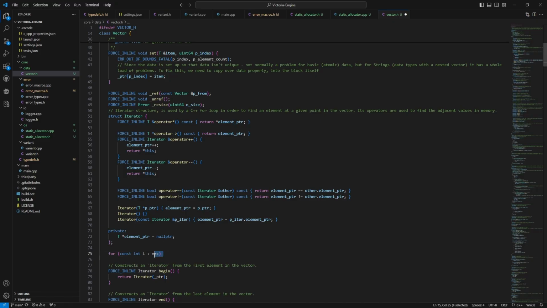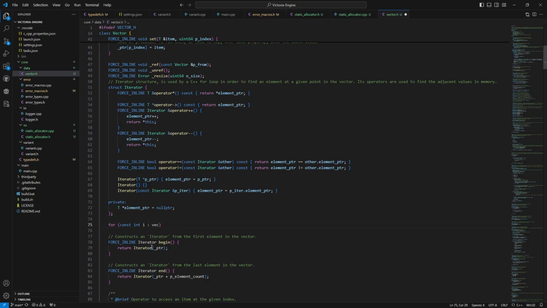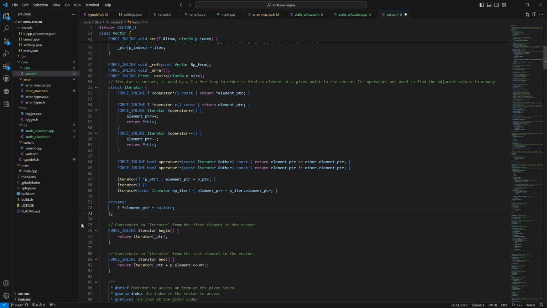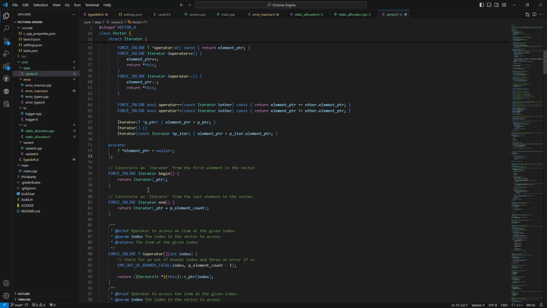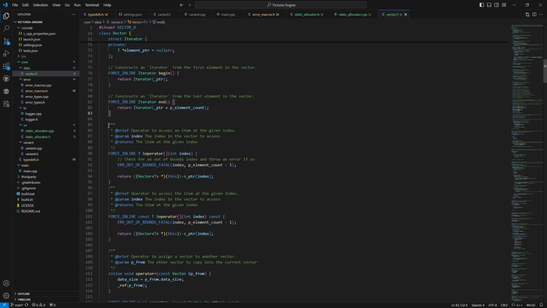You can assign for loops like this, and this iterator structure will just look to see, okay, so what's the first point in the array and what's the last point in the array, and we'll iterate through all the values there. So we have to have all of these definitions created so that we can do that in this structure, which is returned to us by our begin and end operators here that are the default functions that an iterator class will look for. And below that, we have a couple of similar functions.